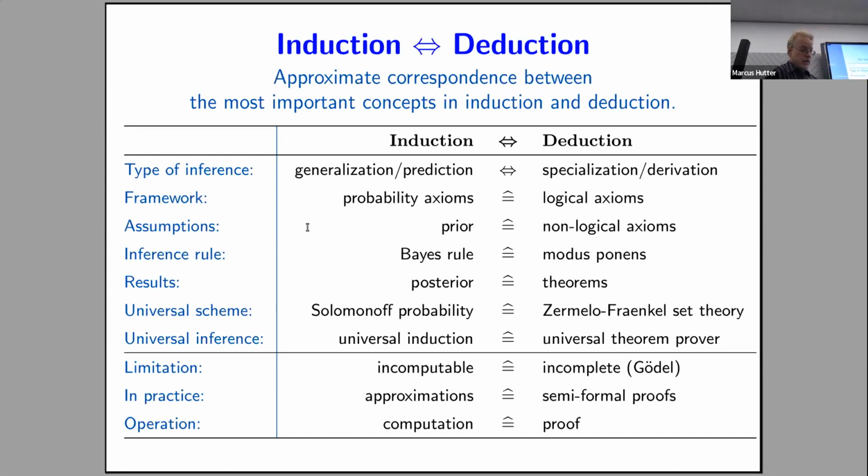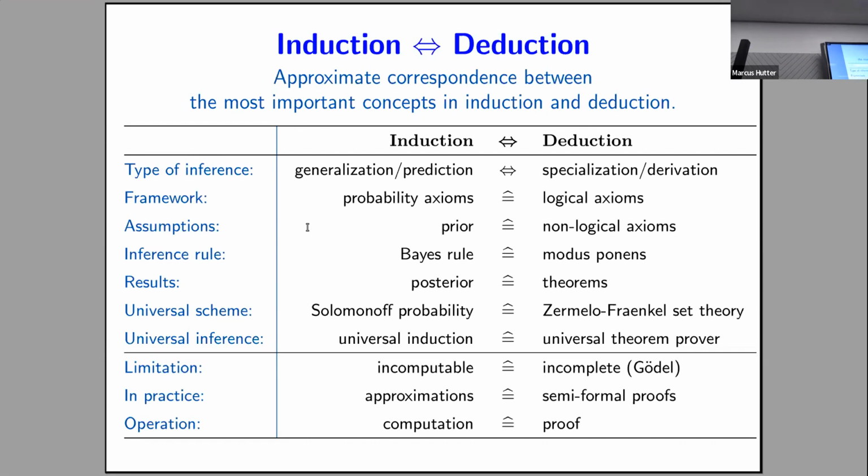And here, I don't have really time to go through this slide. Here, I try to put left and right sort of different things: type of inference, assumptions, results, how to do inference, and so on, and the limitations on induction on the left-hand side. And I will talk about Solomonoff's distribution, M of x, Solomonoff's a priori distribution, and I'll show you how to use it for prediction.